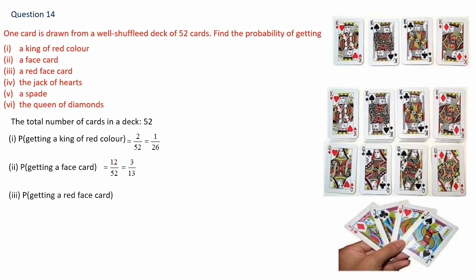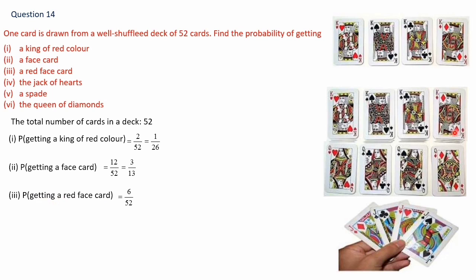Then the third question, probability of getting a red face card. Now the face cards are available here. A red face card, you have to check the red ones. Here 1, 2, this one is 3, this one is 4, and here it is red 5, and here is another one, 6. So total is 6 divided by total number of outcomes 52. What we have done is getting a red face card.